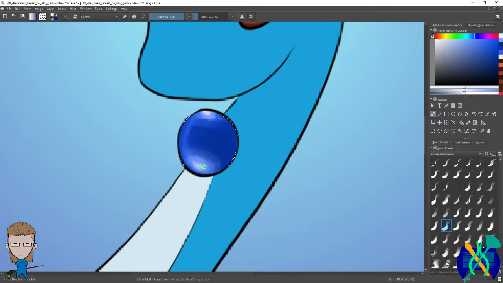Won't be as bright of a spot right there. I'm actually going to go quite dark. Not that dark. There. Just right, like so.